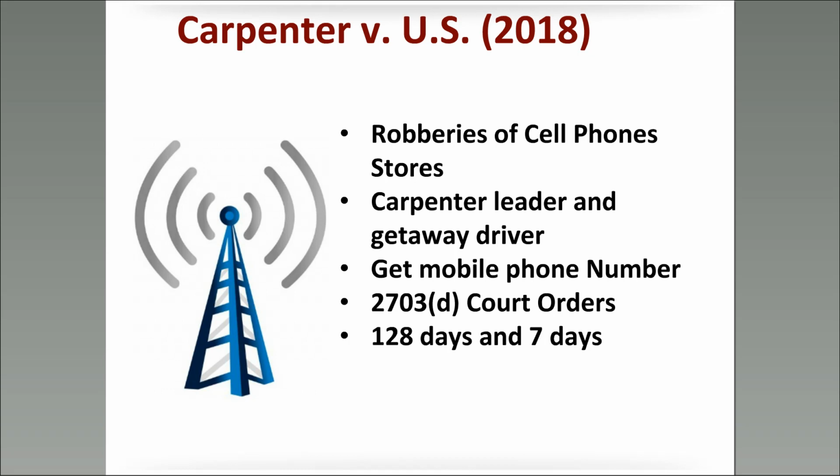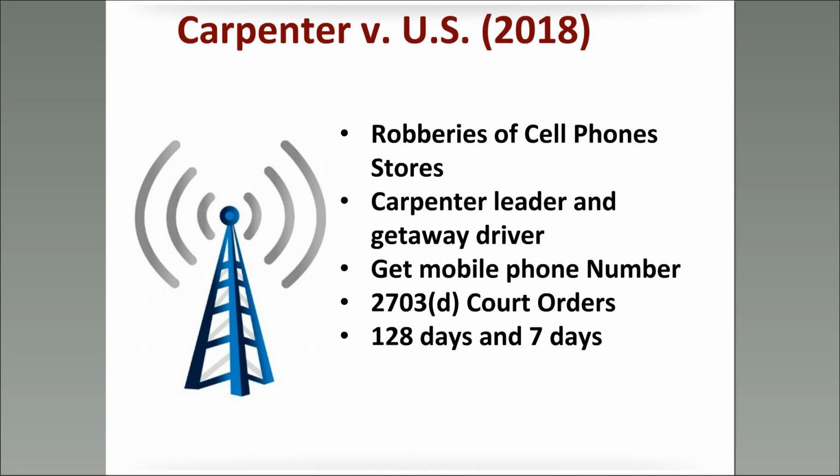The court issued an order to two companies for 128 days of information on one and 7 days of information on the other. And the issue was for information about everybody that was in contact with Carpenter, to or from, and what cell site locations Carpenter's phone was pinging off of. You all know everybody has a cell phone, and your cell phone is in constant communication trying to find out where the nearest tower available is. And companies keep records for years of where your cell phones were pinging. They keep it not because the government makes them, but because it makes sense for their business to have business records about which cell towers people's phones are communicating with.